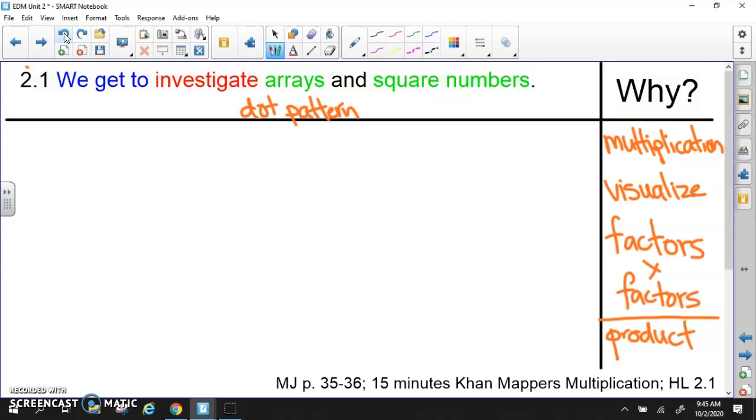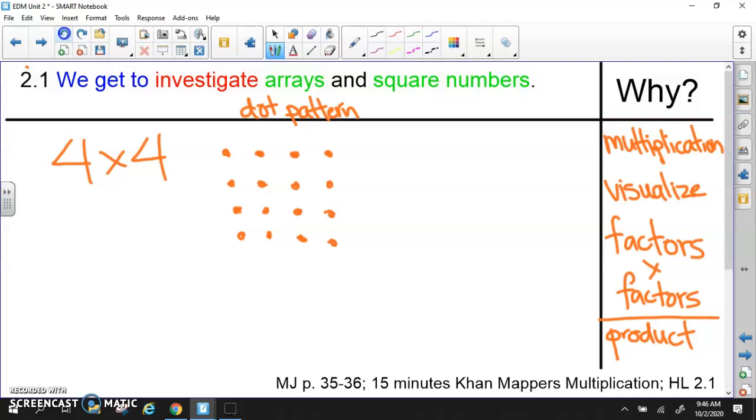Okay. I want to point something out here. This is what you're going to be looking at today, okay? So let's say you get the factors 4 times 4. And I don't have enough eyes here. I got a lot of eyes down. Things are happening on the board here, okay? What that looks like is that you're drawing a pattern. And so this is like what was said about the groups, right? Here's one group of 4, we're adding 4 one time. Here's 2 groups of 4, or adding 4 the second time. Here's the third group of 4, or adding 4 the third time. And here's the fourth group of 4, adding 4 the fourth time.